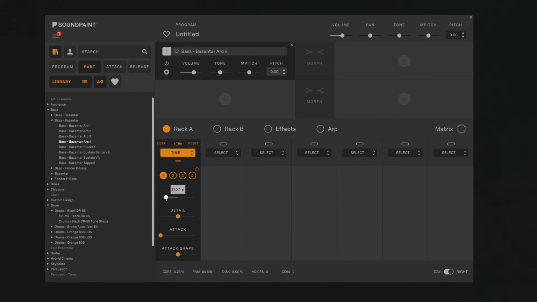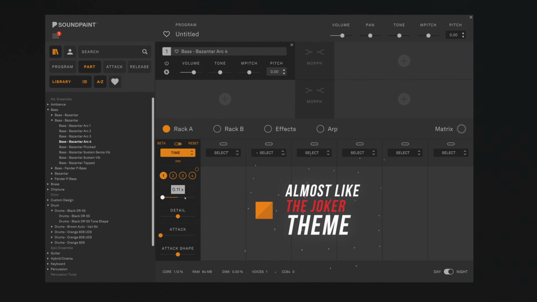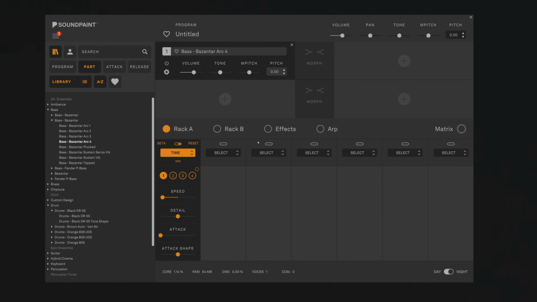And we can go even slower. Let's go down to like 10% maybe. Almost like the Joker theme. It's going to take a while to keep it on there.